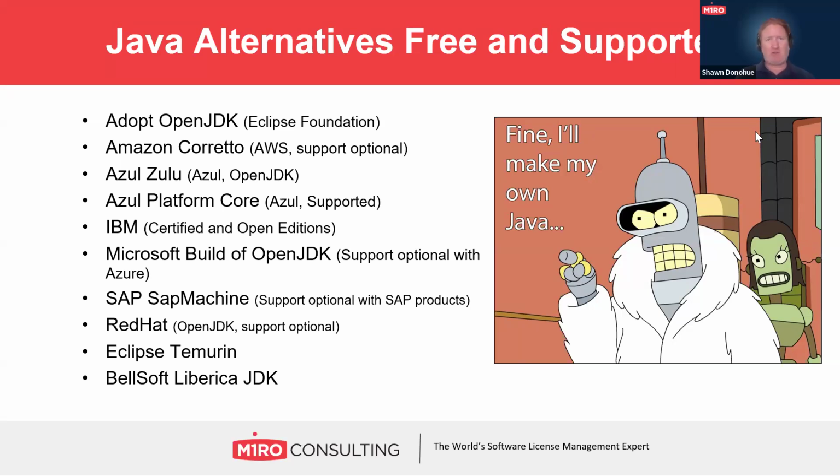Then there are paid alternatives to Java. The one, Azul, here at the top is one of the leading paid options that we have worked with in the past. Azul does have critical patch updates, for example, whereas some of these other open source ones do not have critical patch updates. So again, have that conversation with your IT security teams sooner than later.